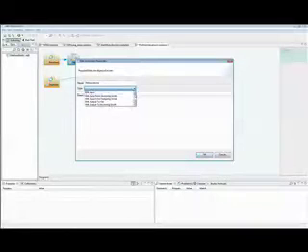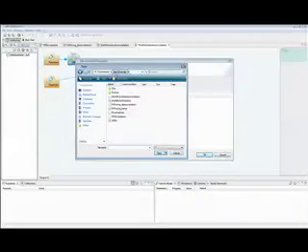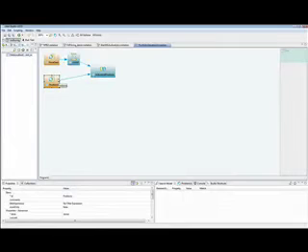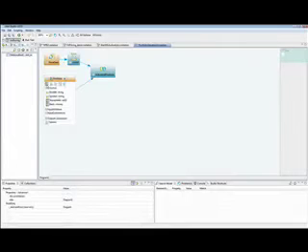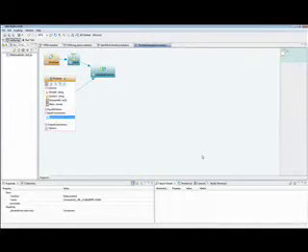My positions data happens to be in an XML file, so I'm going to choose my XML connector. I'll choose the file to connect to and save that data location. I'll then come to my source stream and I'll add an input connector and connect it to that data location that I just defined. Now that's one way of doing it.